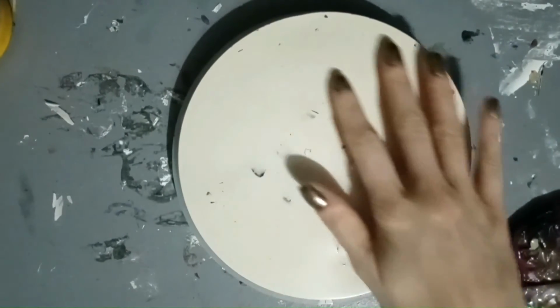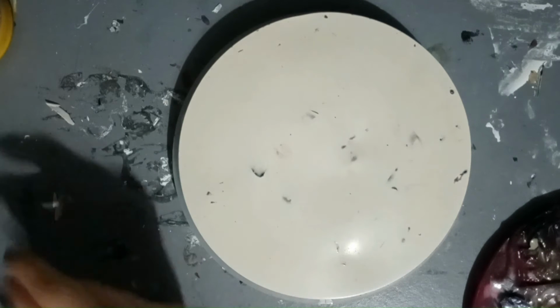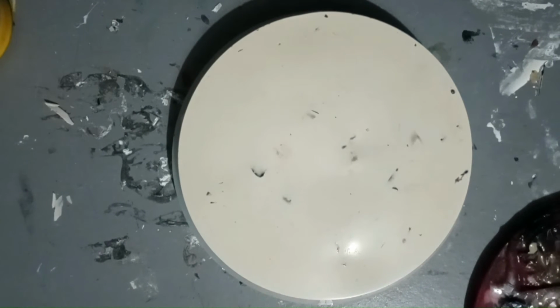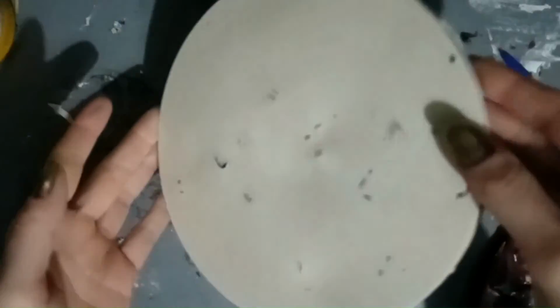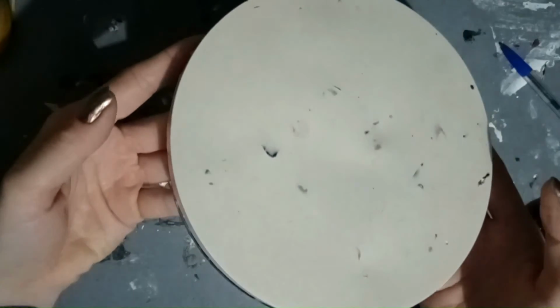But I feel like it needs something else, because even though this is a lovely surface, it's not giving me final piece vibes, which is completely fine, because naturally I don't sit down and just make an artwork. I don't think anyone really does that. So I think a little bit of artist research will do to figure out what is the next stage of this artwork.